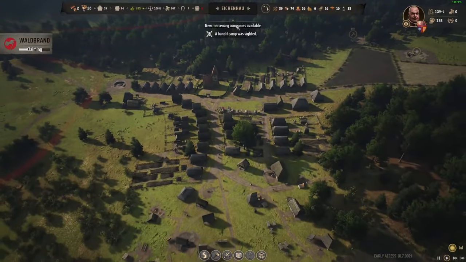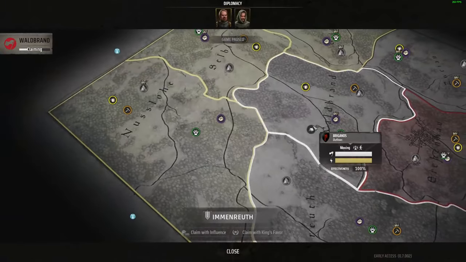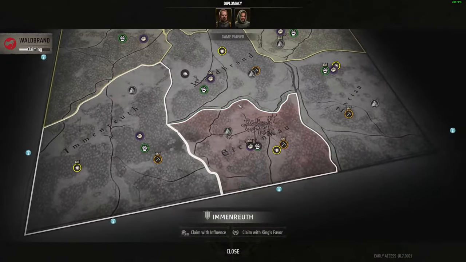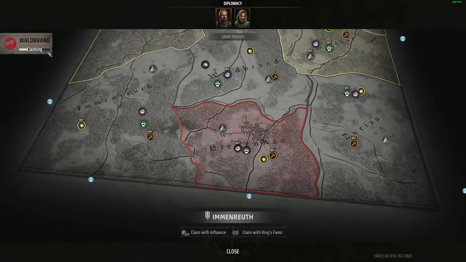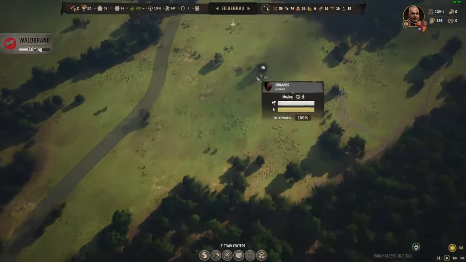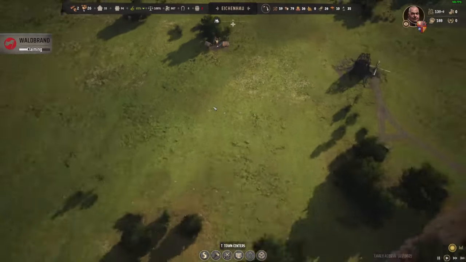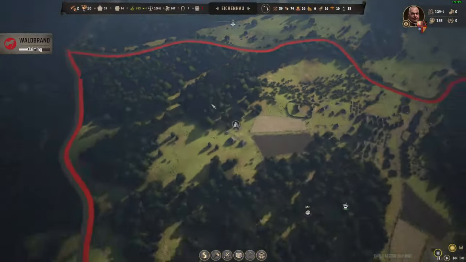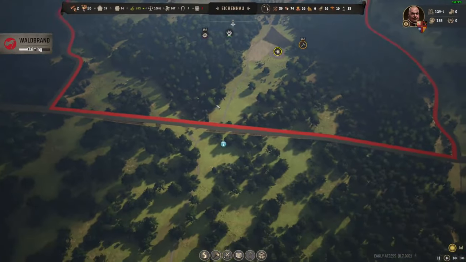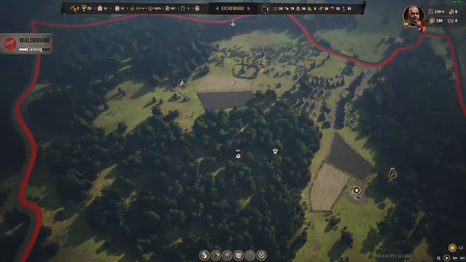Oh, a bandit camp was sighted. Where is that? And that's in the region we're claiming. So let's go deal with that. How much money have I got? 139. Probably hire a couple more retinue and deal with it just with that rather than raising our militia.